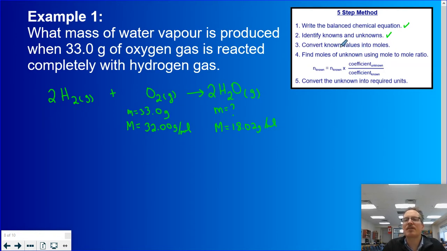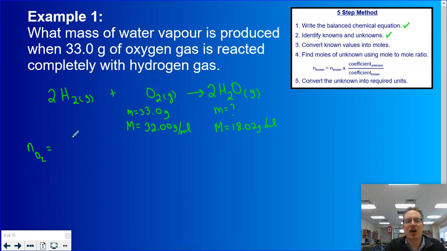Step 3 says, convert our known values into moles. Now, in order for us to do this, I want you to look at the 2 categories, the water category and the oxygen category. Which of these categories do I know enough information that I can find moles? Well, I think we agree that we have a formula where if I have mass and molar mass, I can calculate moles. So step number 1 for math, I am going to find moles of O2. Now, I am a firm believer of using a subscript to organize our work. This way, we know when we're looking at our work that we are finding the moles of oxygen, not the moles of hydrogen, not the moles of water vapor.